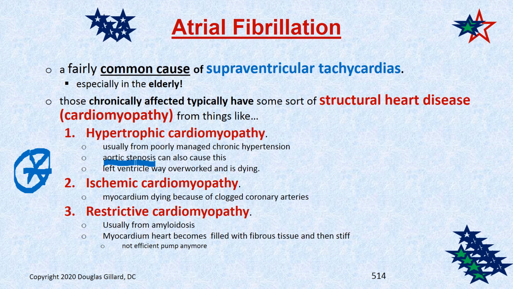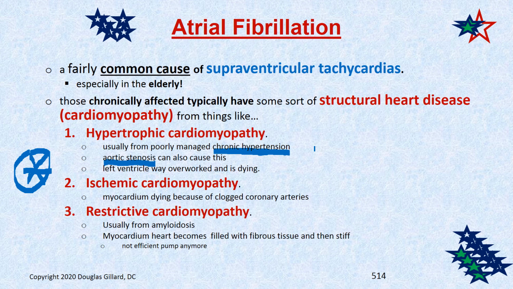Same thing from hypertension, which is caused maybe by arterial sclerosis. And again, the heart has to push harder to get the blood to flow through those blockages, and that can wear out the heart as well. So left ventricle is overworked and it's dying. So chronic hypertension, what causes chronic hypertension? Probably arterial sclerosis. There's other causes, right? There's all sorts. We talked all about primary and secondary hypertensions.